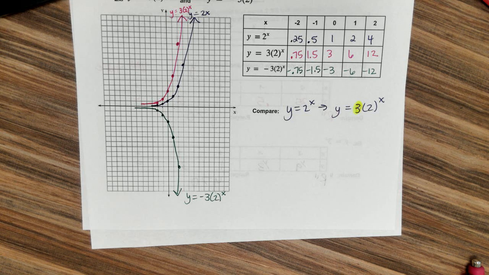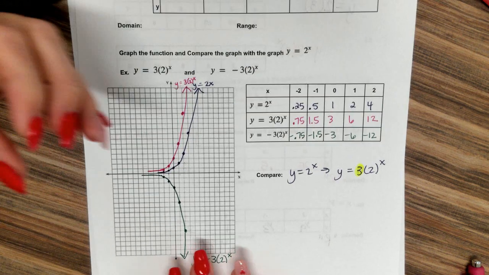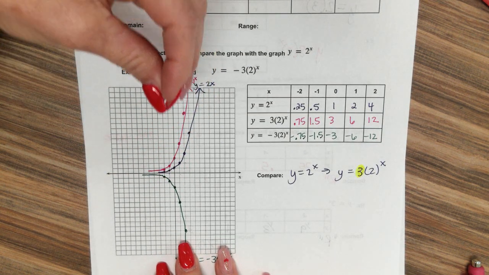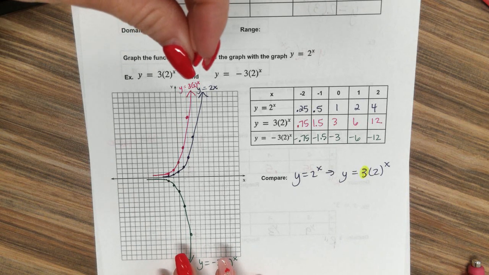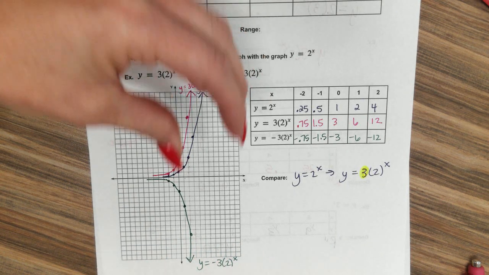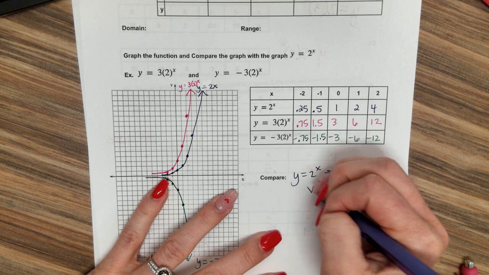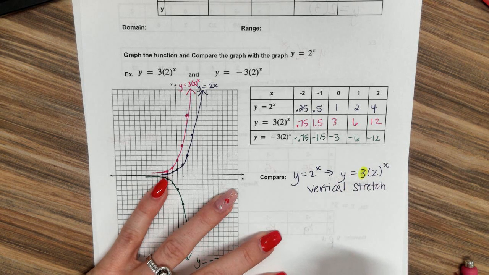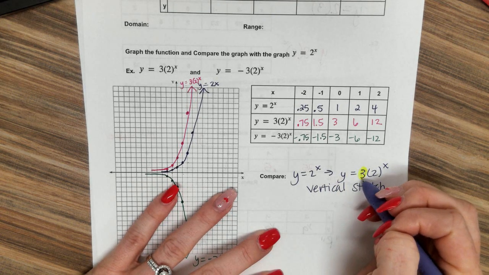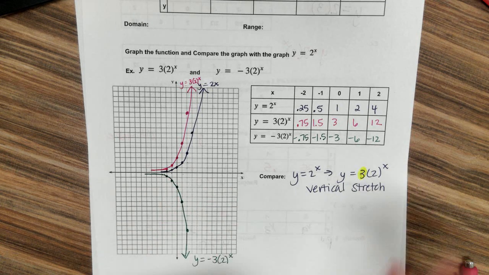What did it do to it? So everybody look. Do you see my purple one compared to my pink one? It's like they took it and they pulled it up a little bit, yes? That is called a vertical stretch. Vertical means up. So they took it and they pulled it up a little bit. So this had a vertical stretch. So what you need to understand is if they put a number in the front of it that's greater than 1, it's going to pull it as a vertical stretch.